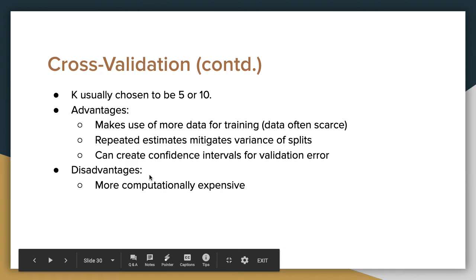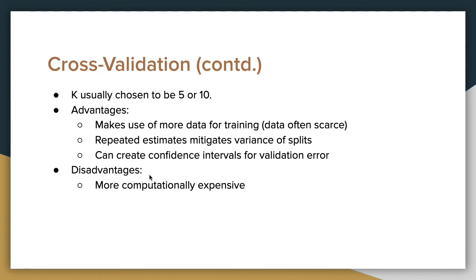The obvious disadvantage is that because you're iterating through every time and you have a different validation set, you train your model, then you compute the error, then you average it out, then you move on to the next model. All of that can be computationally expensive, but this is a really useful tool when you want to compute multiple validation errors to choose the best model, and also when you don't necessarily have enough data to have a separate training set and a separate validation set.